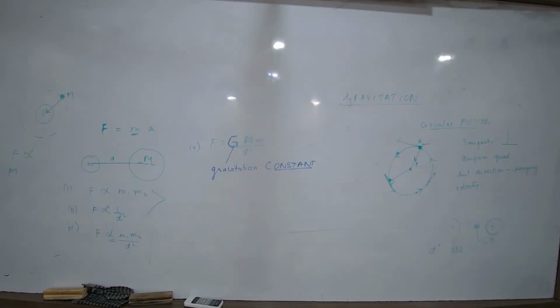Why are there two arrows? Did you notice that there are two arrows like that? Why? The arrows will show you the amount of gravitation. D this side, D this side, like this. The D is the distance between the two. What is the arrow telling us? What are we talking about?